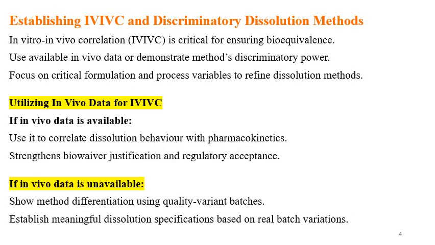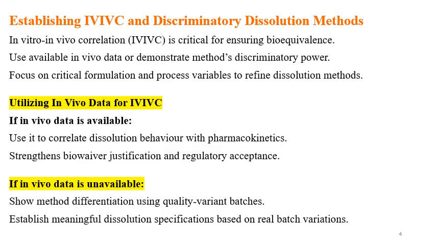Establishing IVIVC and discriminatory dissolution method. So always remember that IVIVC is required to be there between the bioequivalence batch and the routine production batch, because the specifications are derived considering the bioequivalence batch dissolution, and that's why the discriminatory dissolution method should detect the bad batch at the QC release.